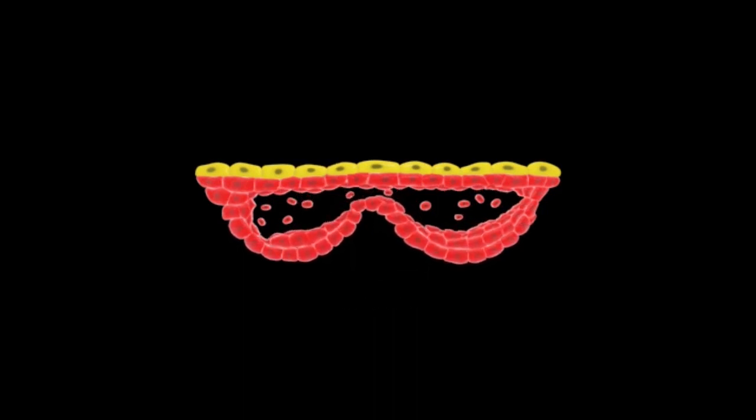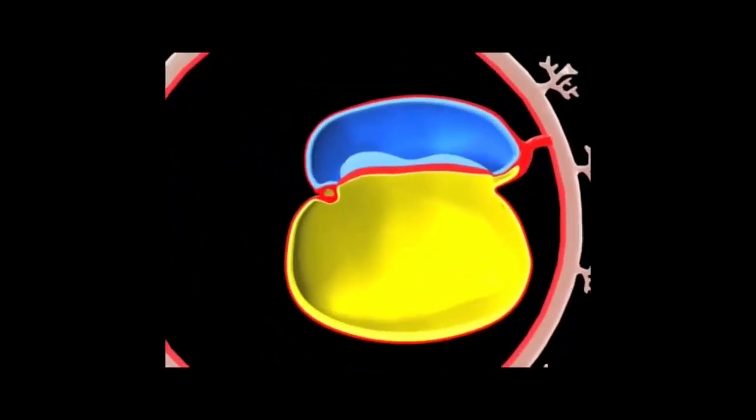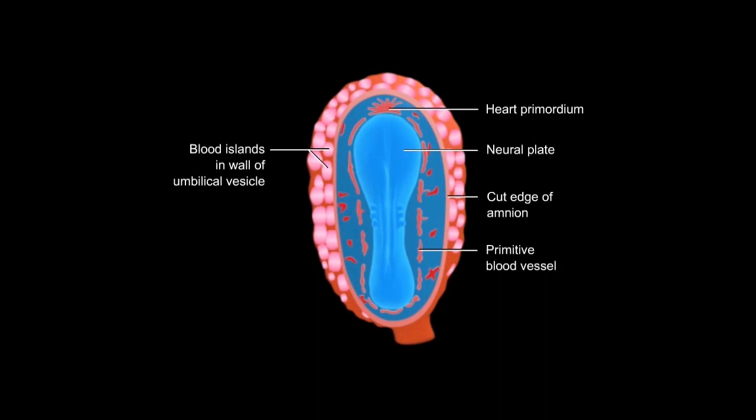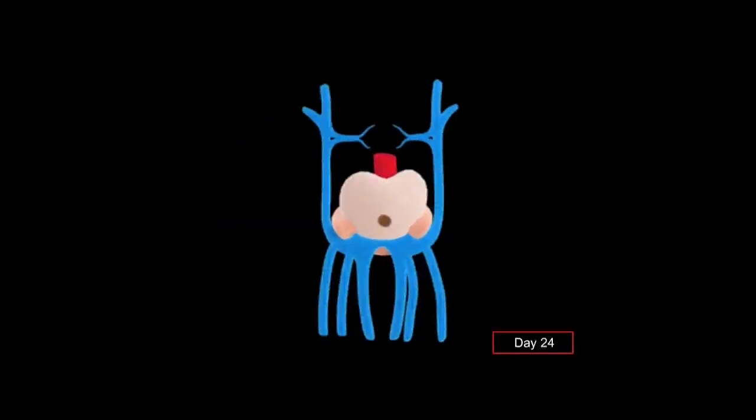Some angioblasts flatten to form endothelial cells which line the early blood vessels. Other endothelial cells differentiate into hemangioblasts and form blood cells. Individual blood islands then coalesce through the process of vasculogenesis to form a network of primordial blood vessels from which additional vessels sprout by the process of angiogenesis. This rapid growth of vessels provides the necessary means by which nutrition and oxygen can reach the developing embryo.